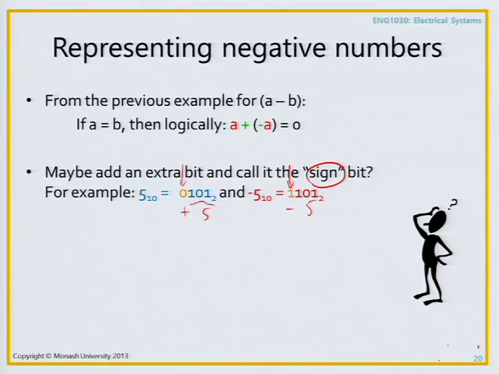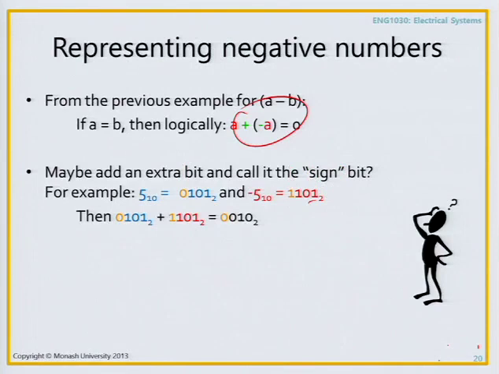Let's try it. If this were correct, then this must be satisfied for any good mathematical system: A plus minus A equals 0. Does that work here if I use an adder circuit? If I add these two numbers together, what do I get? Oops. I get 0, 0, 1, 0. Not so good. That gives us 2. So it's saying 5 plus minus 5 equals 2. If I can produce a computer that does that and is useful, then I don't know what that means anyway. Okay, so no good, which is not 0, so that's bad.